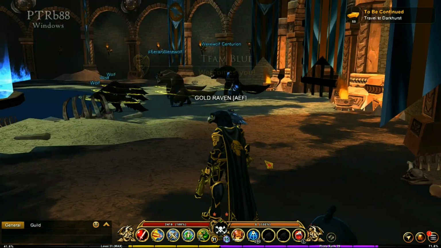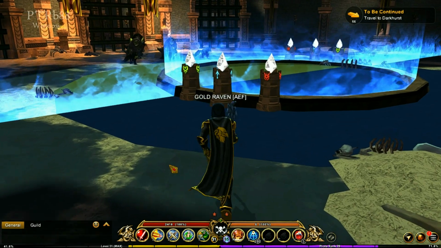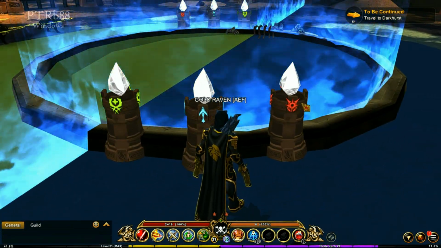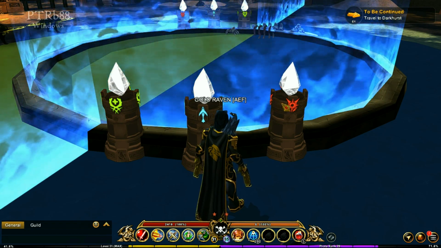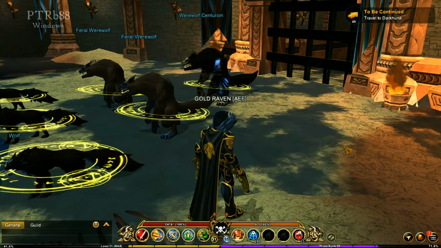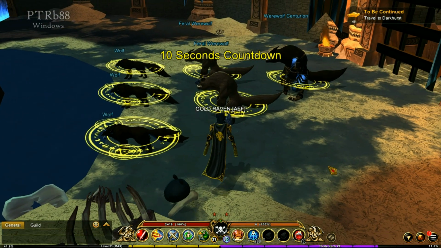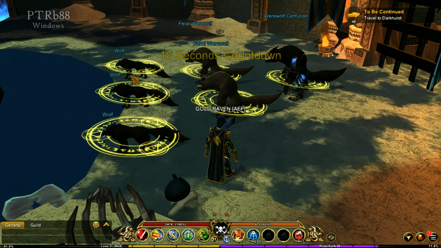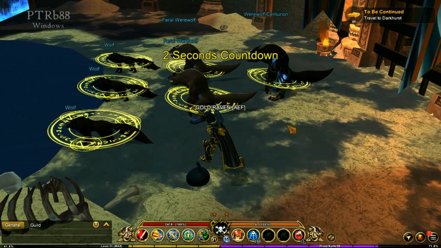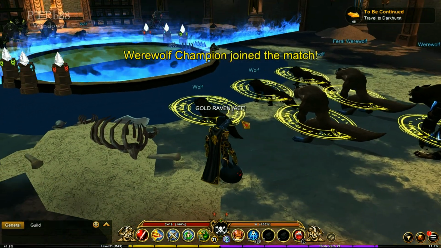The blue team welcomes me. This is the layout right here, and it looks like these are the towers. So you've got your healing tower, and I don't know, that's like defense and that's attack perhaps. You've got your allies right here. I'm assuming each one is more powerful, so these ones would be the lowest HP, these ones the second, and this one the highest. Counting down. Werewolf champion joined the match.